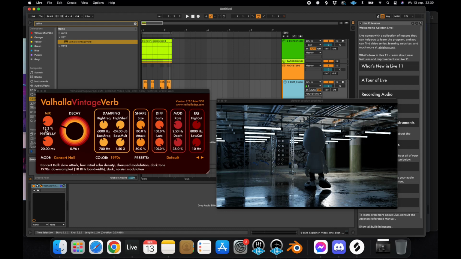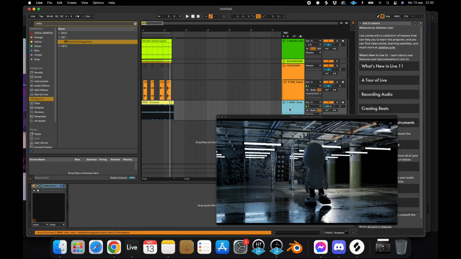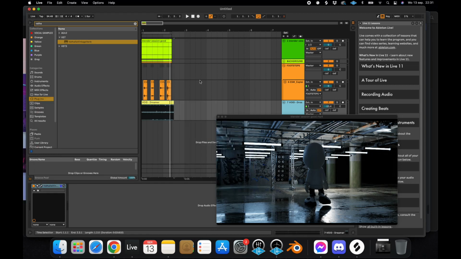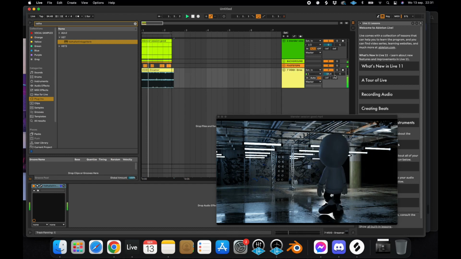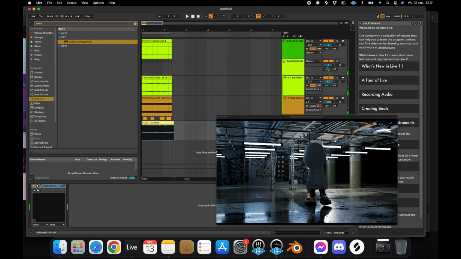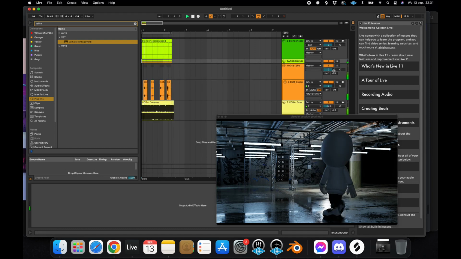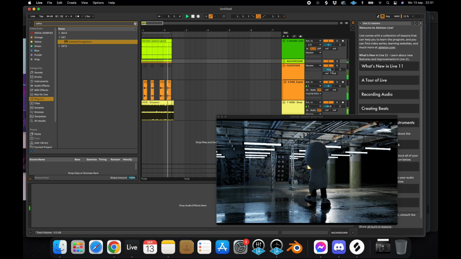So what we're gonna do is we see here mix 13.2 and decay is 1. So we're gonna make sure our mix and our decay will be at the same level. If you're using reverb for different sounds in your animation, make sure it's always the same reverb and the same setting. You really want it to tie together, and that's the way you gotta do it. Now I hear the background noise is way too much, so I'm gonna tone it down. Footsteps a little bit down as well.